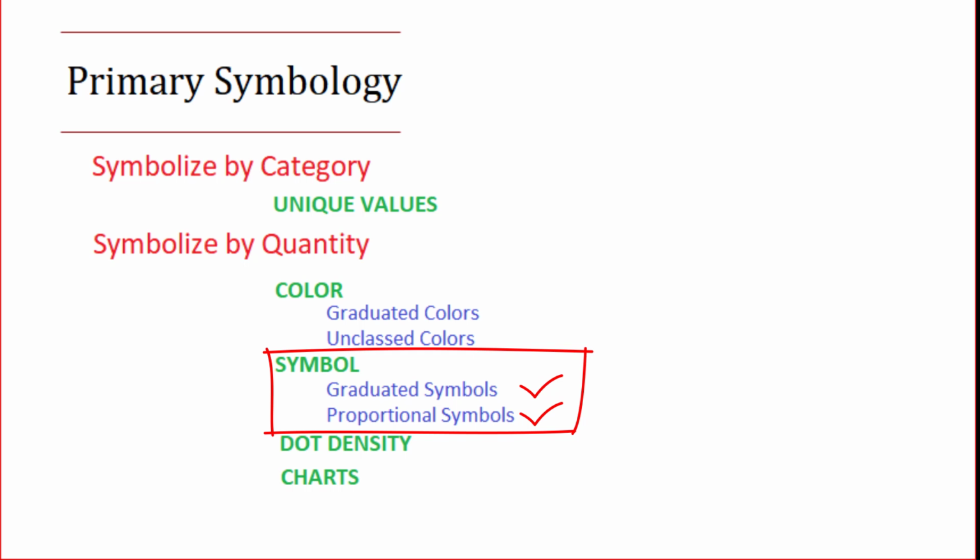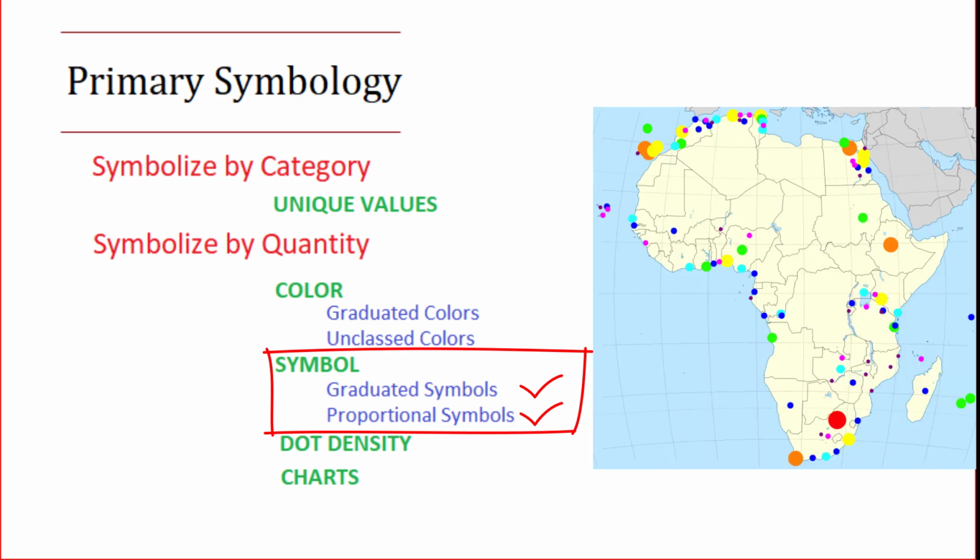The common thing about them is that both types of maps represent quantities using dots, and they are shown in the center of each polygon, proportional to the value they represent. However, there is a difference between them, as we shall see later.